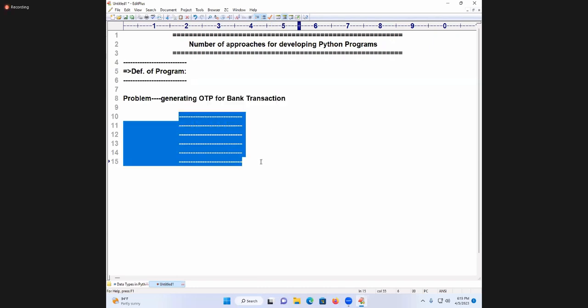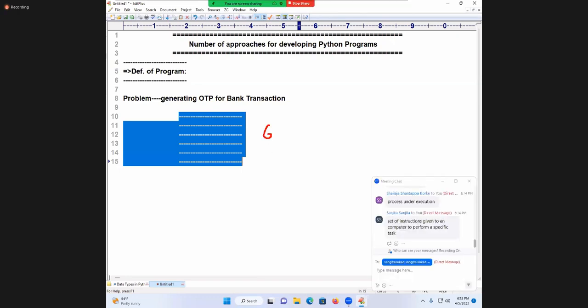You have written around 6 lines of code. Somebody has written the same code with 9 lines of code. Somebody has written the program for the same thing with 12 lines of code.